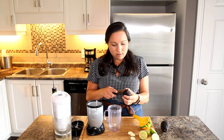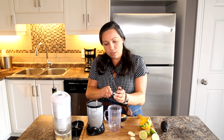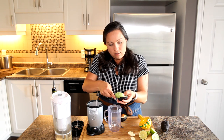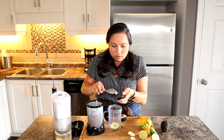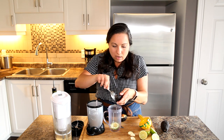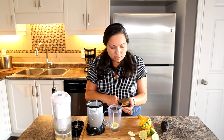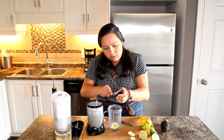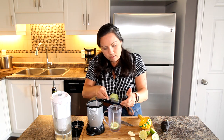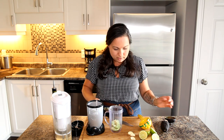We've got a little blender and we're going to put just a few ingredients in. We're going to start with our avocado, so I'm just going to scoop everything but that little nub at the end here into my little — I have a Magic Bullet blender, but there are lots of other types of blenders that do this exact same thing. Avocado number one, and we are going to use two avocados for this recipe.